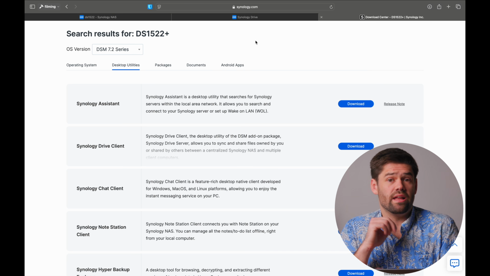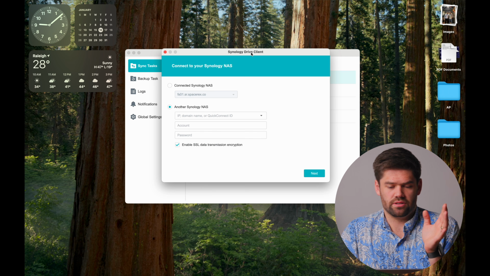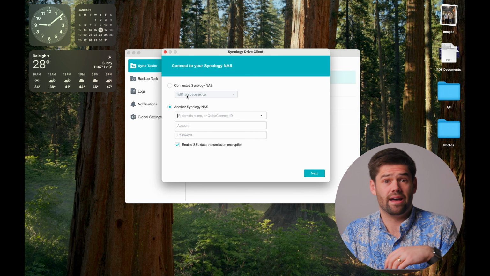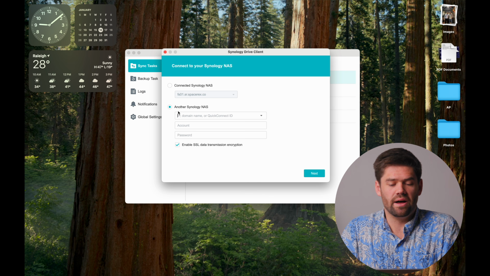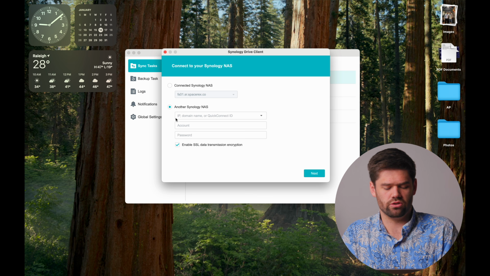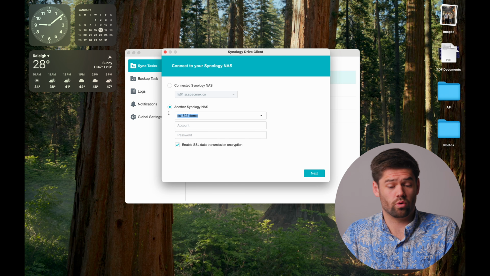So once you've downloaded and installed it on each person's computer, you should get brought to a screen that looks like this. You probably won't see the top half. This is just because I'm still using it on this computer for my own NAS. But it'll probably say connect to Synology, and it's going to ask you those 3 questions from before. Just go ahead and type in your Quickconnect ID, username, and password.